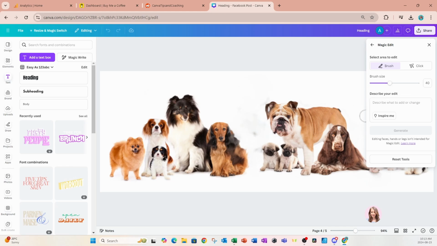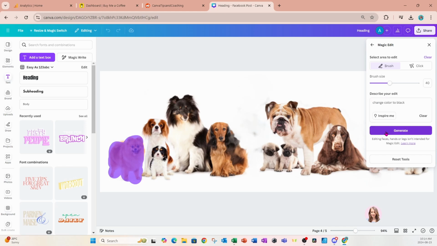So for example, if I wanted to change the color of this dog to black, I'm going to use the brush tool and I'm going to select this dog. And in the box here, I'm going to say change color to black.